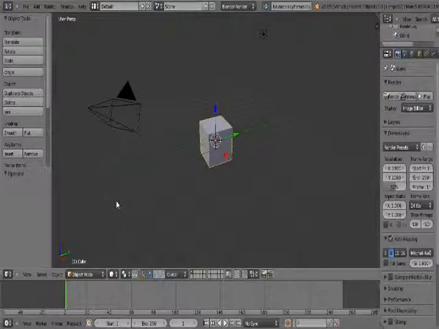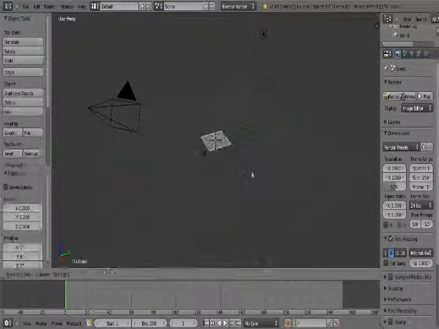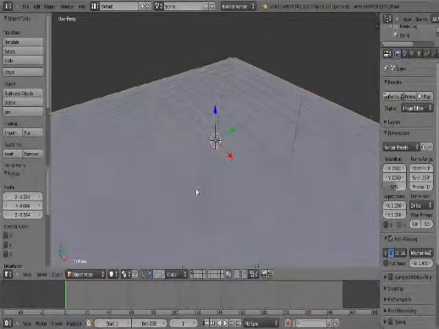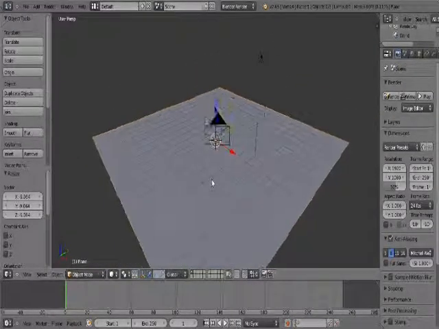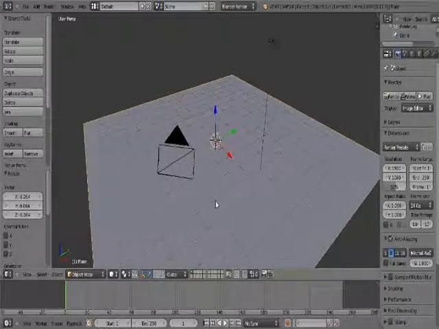So let's begin. First, we're going to delete our default cube, so press delete and click there. Now let's add a plane, so Shift A, add mesh plane. Like that. Now let's add the text. The text is going to be your YouTube username. I could write Arma Gamer if I want, but I'm just going to write intro.